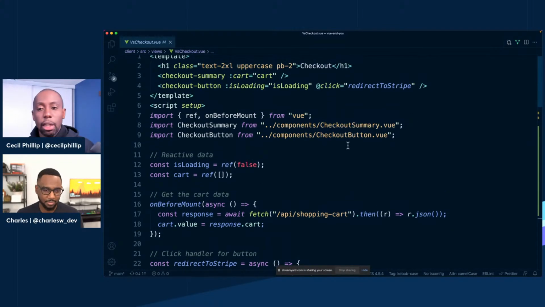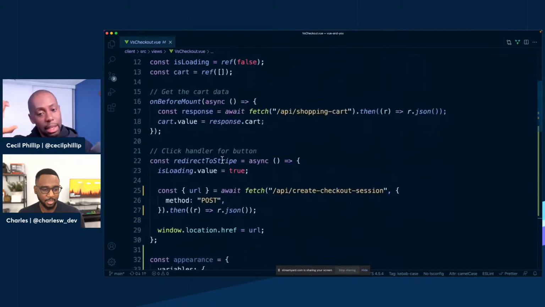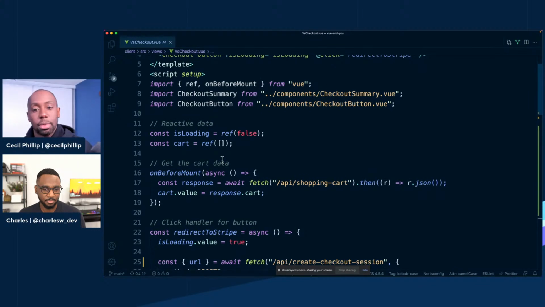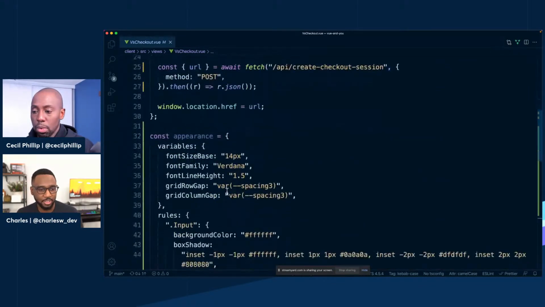I usually like to do that too, at least with other frameworks that have that similar template and code together in the same box. I usually see more folks have template and then there's code. And then sometimes I'll see a style section. I don't know if Vue has a style section, but they'll have inline CSS that will be defined in the component as well. Yeah, it does. I could have a style section.